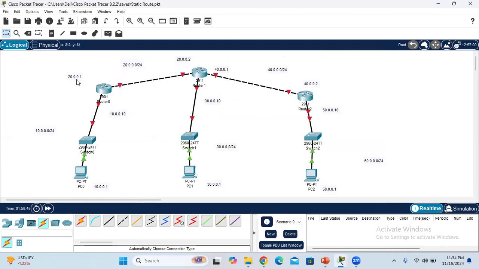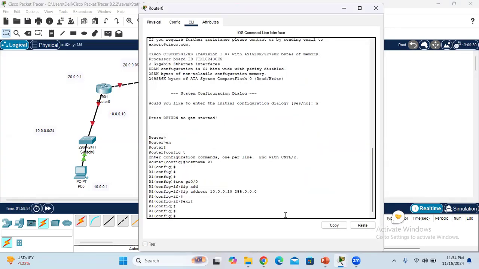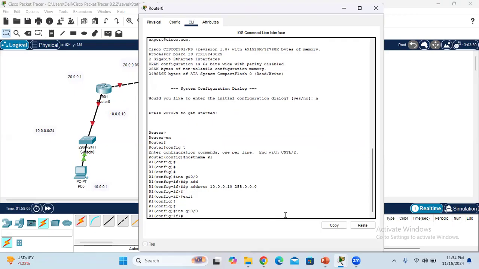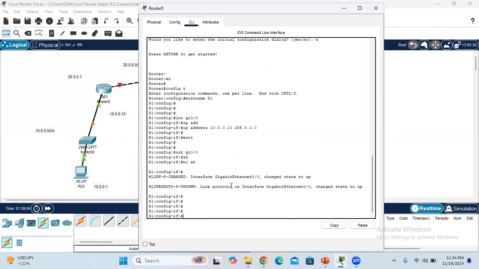What is my IP here? 20.0.0.1, that I'll use. But before that, I missed one command on the interface gig. Shut, no shut. Now you can see it is showing green here because I have used the command shut, no shut, and the traffic will initiate.